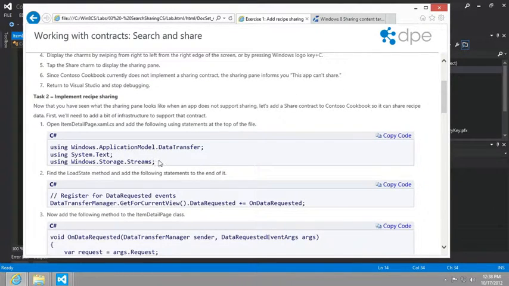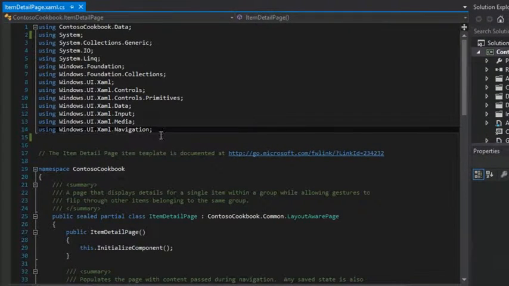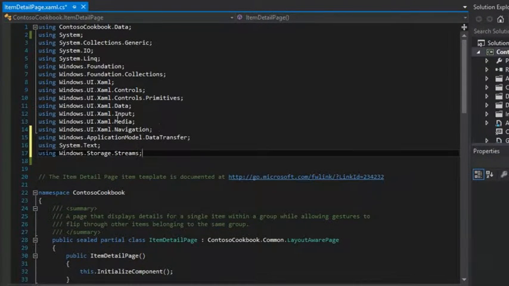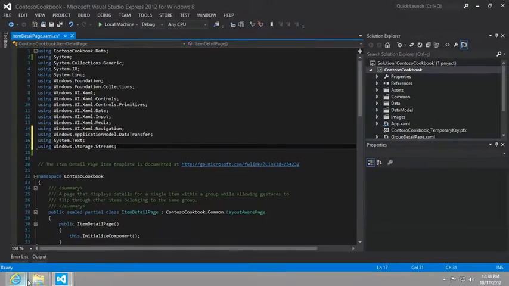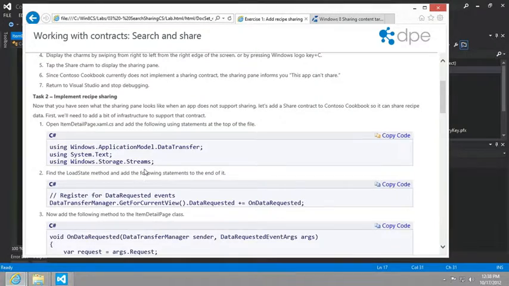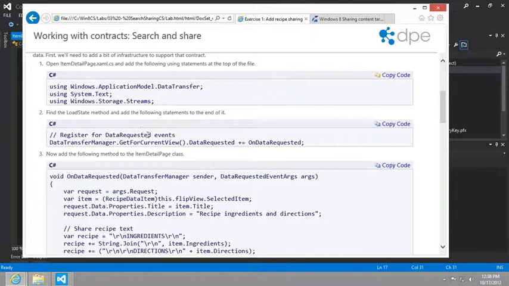The namespaces will be for things like transferring both textual data and photo data or bitmapped images from our recipe detail into the share contract's return value, I guess you would say. So I'm going to go ahead and copy the using statements and just add them here at the very top of my ItemDetailPage.xaml.cs. The next step is to then register for data requested events.